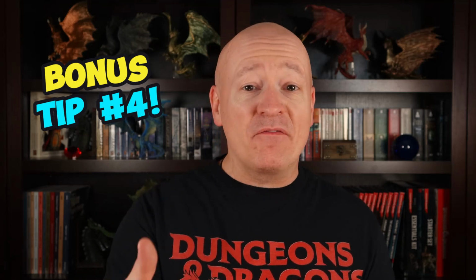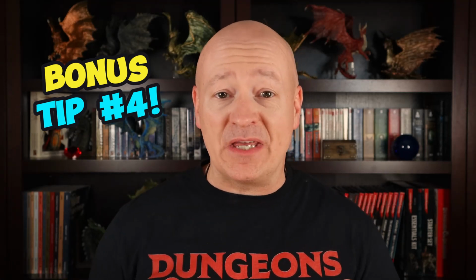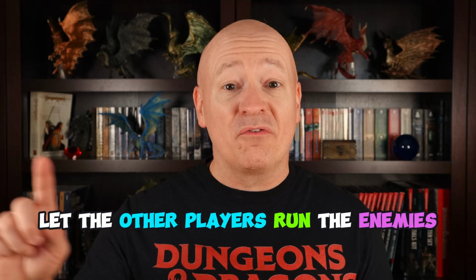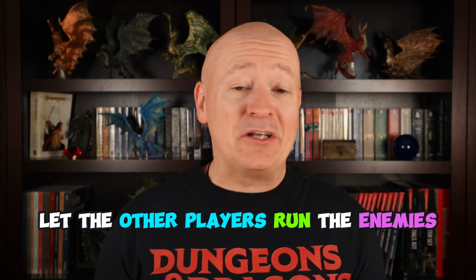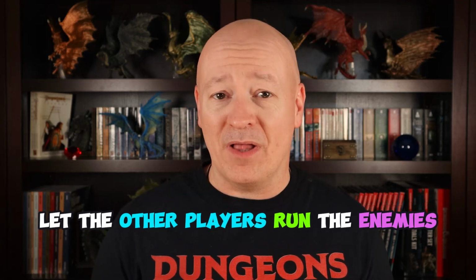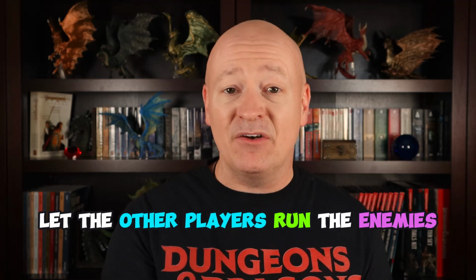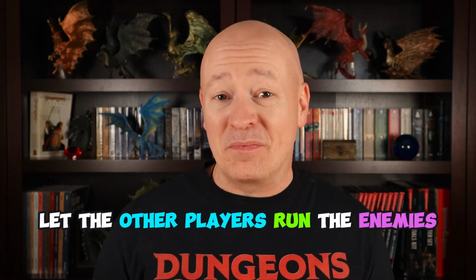How do you keep all of your players engaged when half of the party splits off and goes and does their own thing and gets involved in a combat, and the rest of the players are just sitting there bored? Here's a great way to solve that problem and keep everybody engaged. You're going to let the players who aren't involved run the stat blocks for the enemies. That's right. I know you don't want to give them your big bad's stat block, but there's nothing wrong with giving them some minor enemy stat blocks that they can run to attack their fellow players.